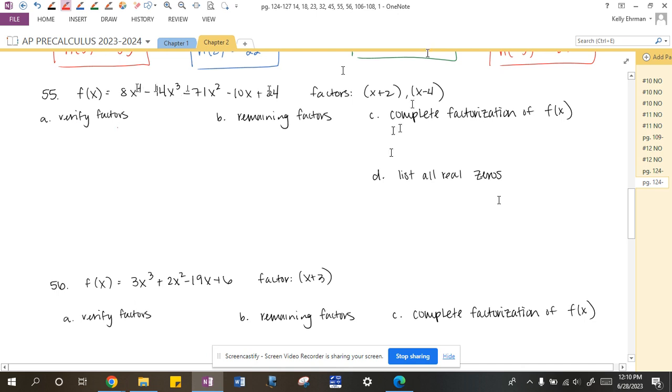So verify the factors. You can do this two ways. You could FOIL these two factors together and then do long division. Might get you there faster. Or verifying the factors, what our textbook is kind of leaning for us to do is perform 2 rounds of synthetic division. Most people like synthetic division better anyway, so if you're going to do 2 rounds of synthetic division, pick either one of the factors and find its 0, set up synthetic.